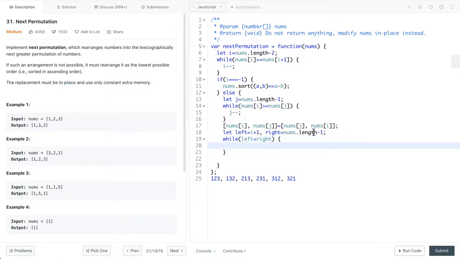So the left is I plus 1, right is nums length minus 1, and then as long as left is less than right, we keep swapping.